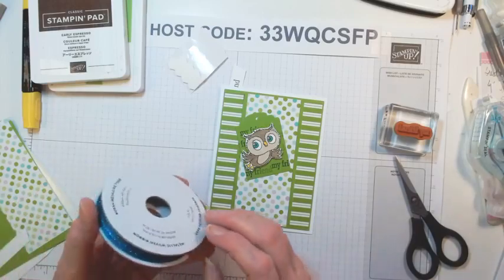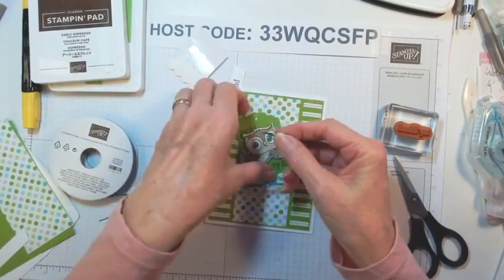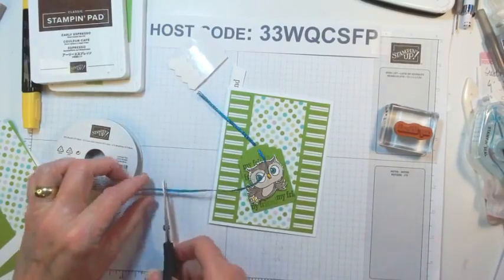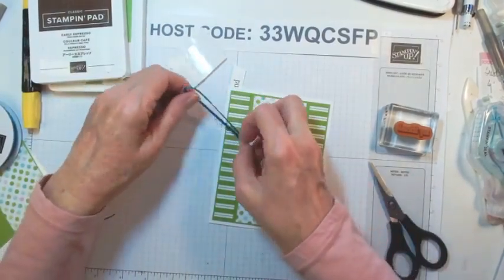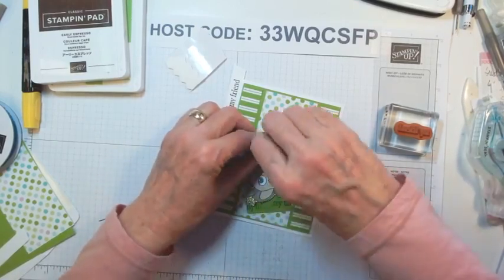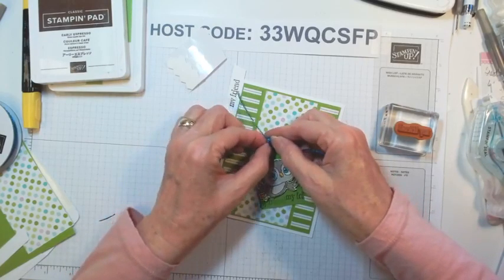I'm going to use some of the metallic woven ribbon. This is Tahitian Tide, kind of an unexpected color. I told you this was going to be a bright card with our Granny Apple Green and our Tahitian Tide and our Bermuda Bay eyes. And these are the In Colors, so you can get a roll in each of the 5 colors. And they're so pretty, and they're easy to work with. They're 1/8 of an inch wide or 1/4 of an inch wide. They do fray at the end, so if that's a little detail, you can make it fray. Alright, where's my loop? There it is.